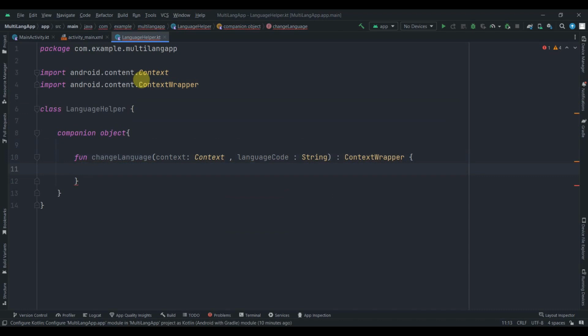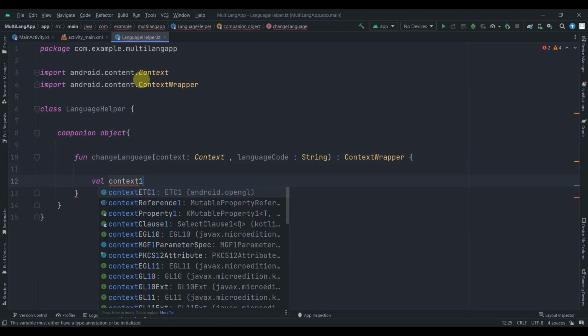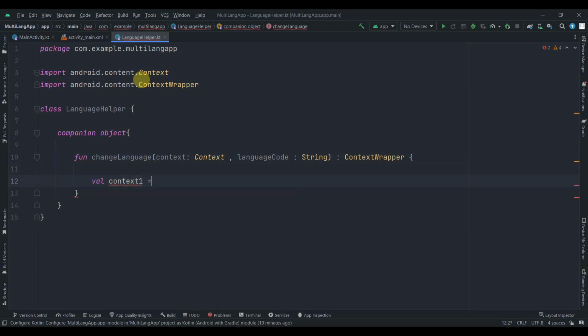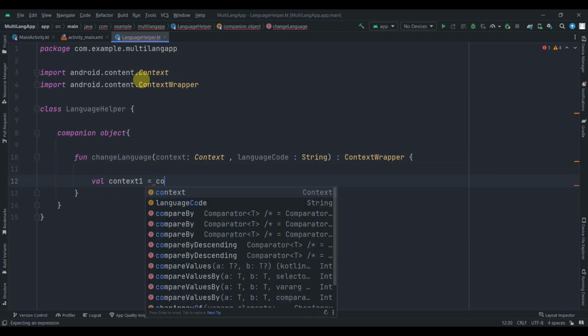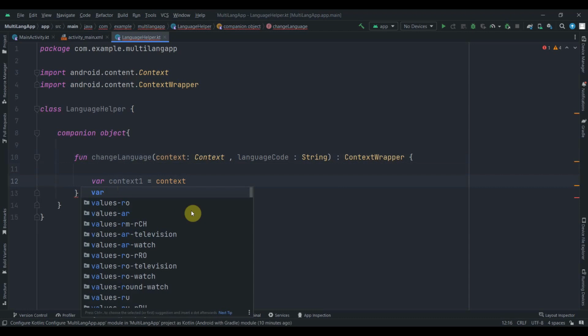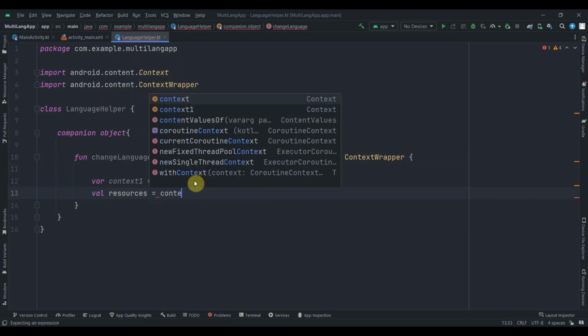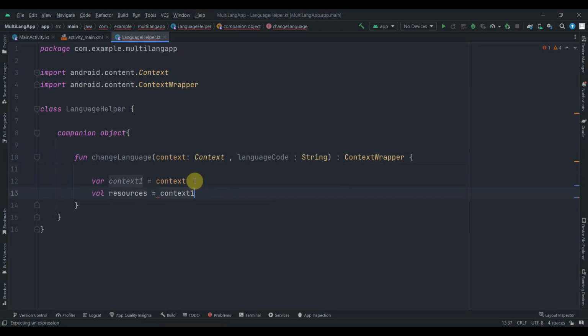Cool. So first thing that we'll do is we will assign this context to another context, so we'll create one context1. This will be equals to context, and we'll make it var as we would be changing it. Cool. Then we need to create resources, so resources, this will be equals to context1 dot resources.